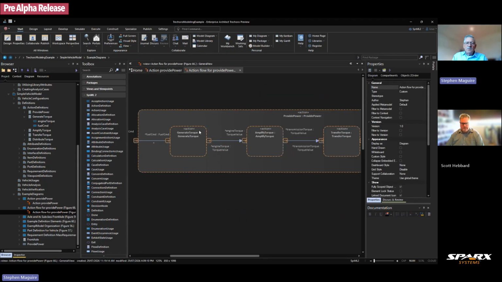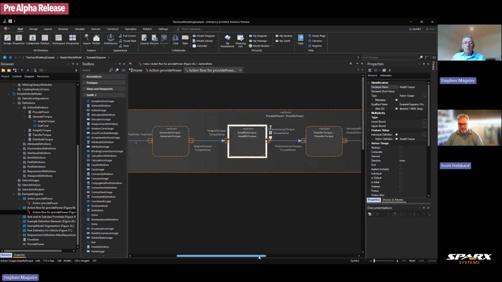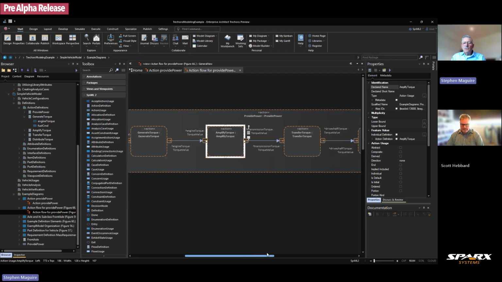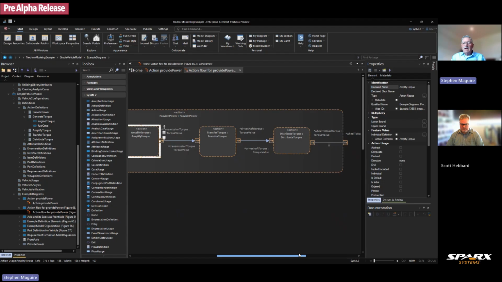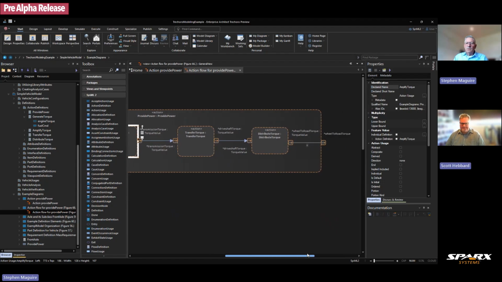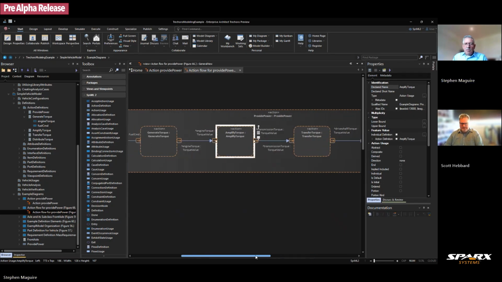These are all actions here, but these ones are contained inside the provide power. And that makes sense just on a narrative level, that we're providing power. And how are we providing that power? Well, we've got this fuel command coming in. We generate some torque. We amplify that torque, transfer the torque, distribute the torque, and it ends up pushing the car along the road through this wheel-to-road torque interface there. So that's what's going on.